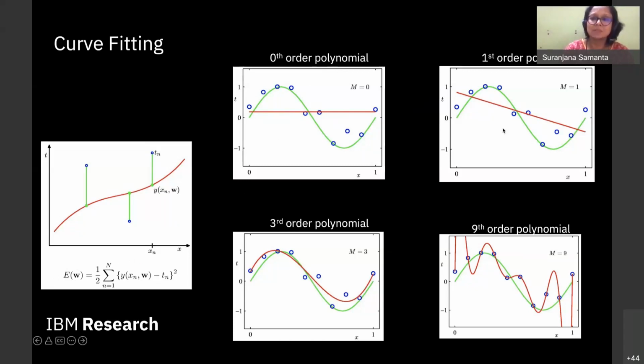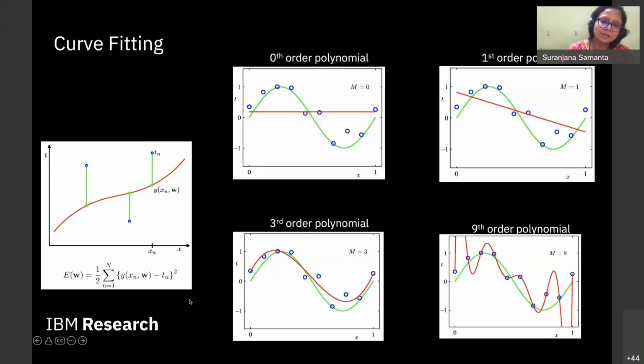So mostly this and this are also very simple models to work with, but somehow this third order polynomial fits very nicely. It does not pass through all the points, but it at least captures the pattern of the points that are given to us in a very nice way. So it actually has a balance between the generalizability and also the correctness, or basically reducing the loss function in a very nice way, right?